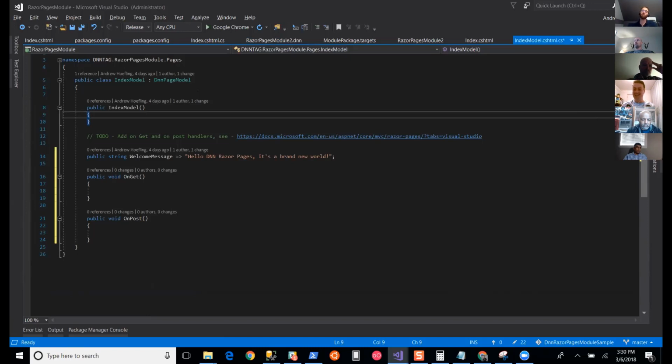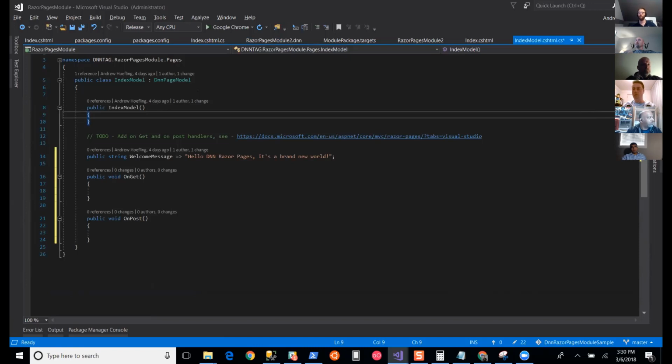No, so this was focused. This is all about using Razor Pages as a platform for our module. Right now we have MVC modules, we have Web API modules, and I think a couple other ones in there as well. The biggest problem about going from DNN Current to VNext is how we can get all these module developers and modules that already exist into the next platform with as little headaches as possible.